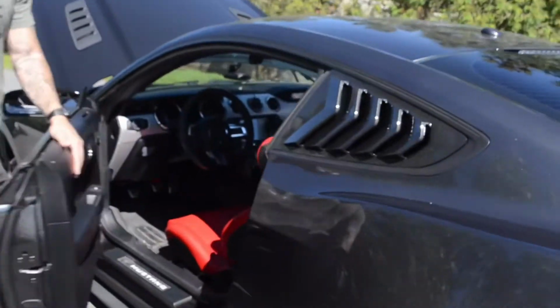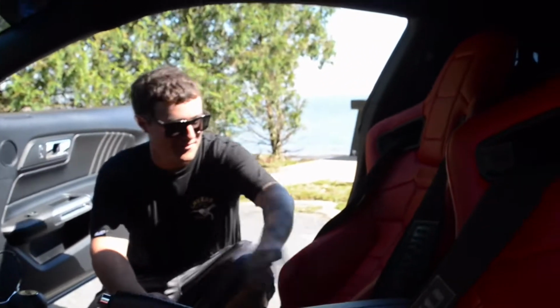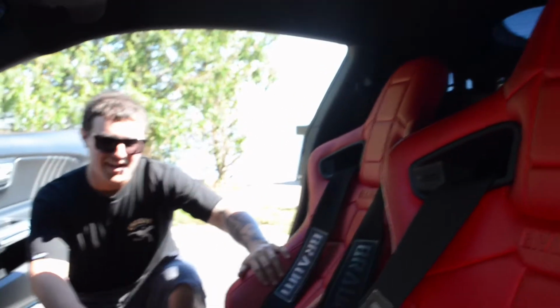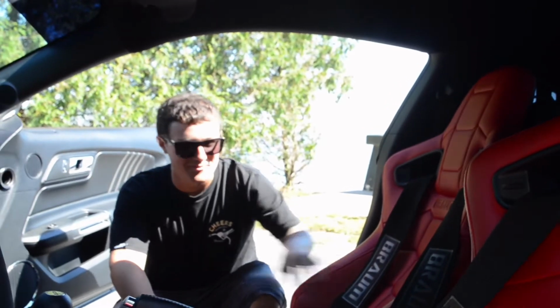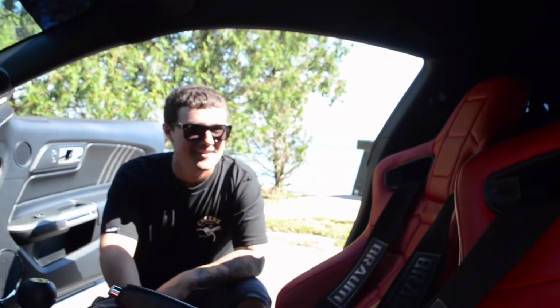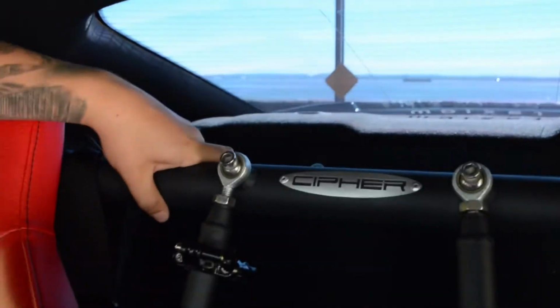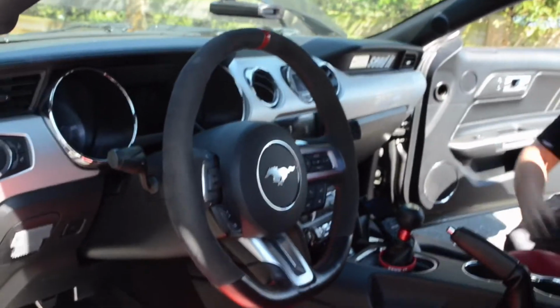All right, next up, we're gonna do the interior. Well, inside here, we can thank my girlfriend Britt for these nice red Bride seats and the Bride harnesses. They're not that bad. Everybody doesn't like them, but I love them. I think they're comfortable. And they're reclinable and stuff, like you can move them. Yeah, they're fine. You don't need a bucket back here, because you know, race car, only two seats. We got a rear seat delete. Over here, we got a Cipher Auto harness bar. That's what these harnesses connect to. Over here, GT350 steering wheel. And that's pretty much it.